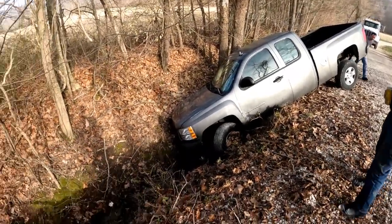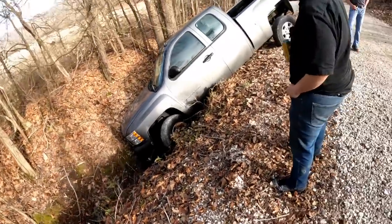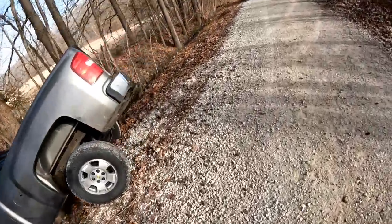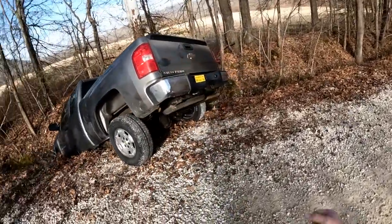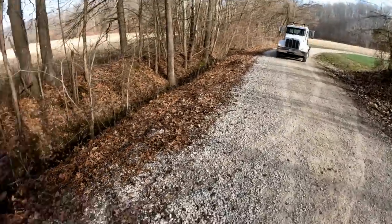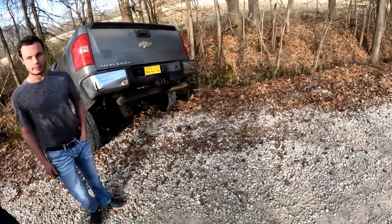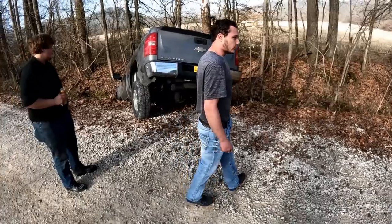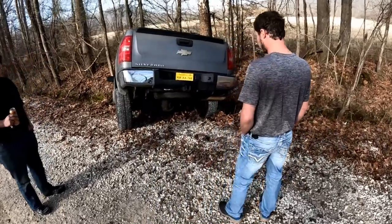Well, I've got a receiver hitch that we can put in. I'm assuming you got it. Yeah, okay. I've got a deal that we can put in back here and hook the line straight to it. I'll need to turn around and back in. Okay. We'll try to just bring her straight back out, I hope. I hope so. I think we can do it. I think you got enough weight on that. Well, I've got enough to pull it out.